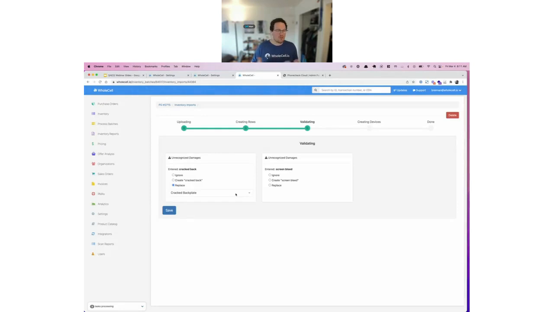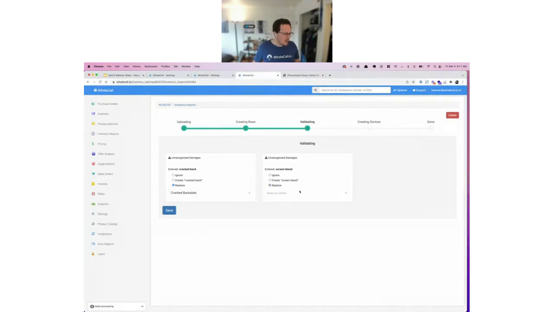So we see a lot of folks coming over from spreadsheets where testers are entering, sometimes lowercase, sometimes uppercase, sometimes one word, sometimes two words, etc. So you end up having this really unreliable data when you want to go back and summarize the data or analyze the data. And so in Wholesale, our whole goal is to make your data more standardized, kind of like I think Phonecheck's goal is as well. But we also want to make it fast for you to be able to enter these things and map them.